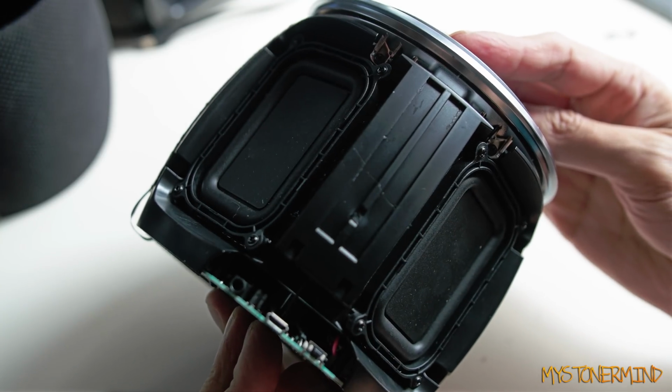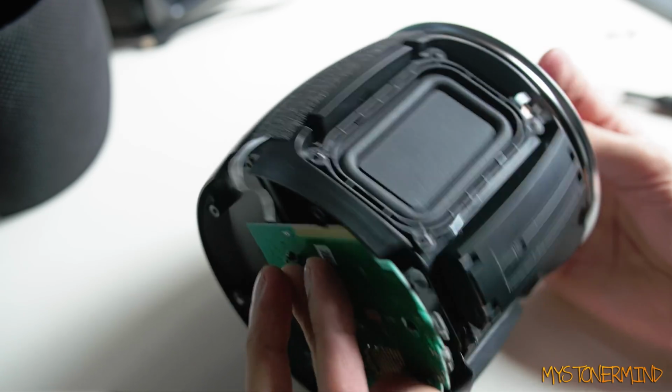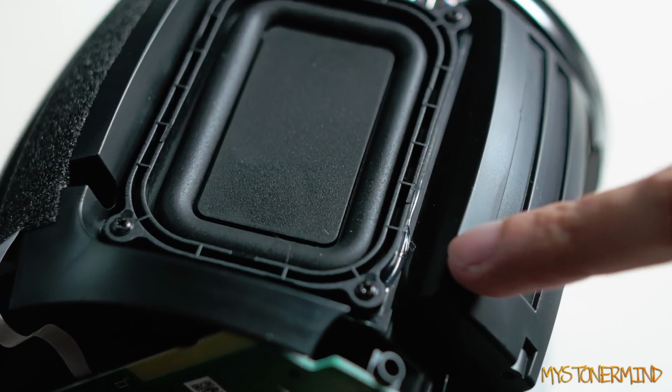So not too sure what I should do now. I could try taking these out, but they might be glued in. Should we try taking them out? Let's try taking them out, seeing as though we're here. On second thoughts, I might just leave it because I quite like the speaker, and these right here, as you can see, are glued in.